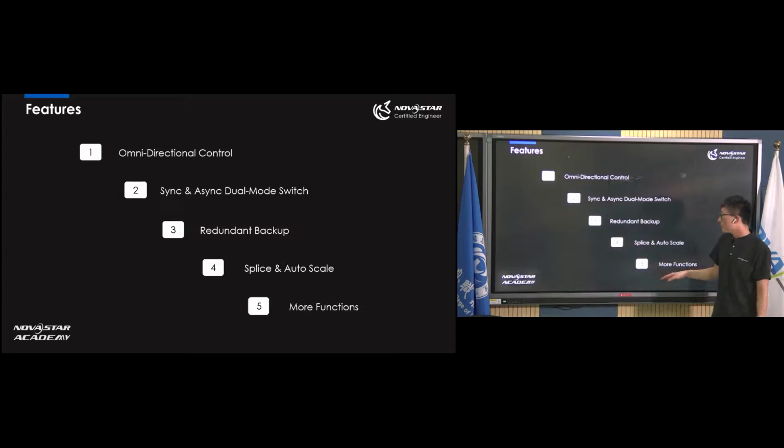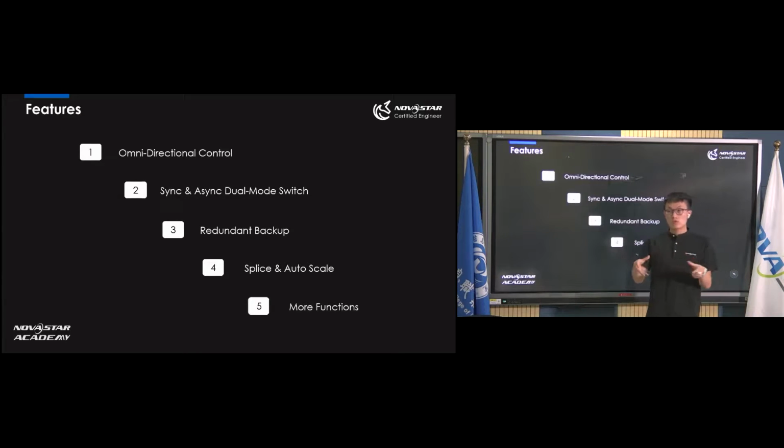Very useful. And the fifth feature is more functions, which means that the Taurus box has lots of output ports, such as for an LED sensor. You can connect a LED sensor to the Taurus box, and the LED sensor will capture some ambient environment data, and you can set a timetable to change the brightness, so the LED screen display brightness will suit the table.